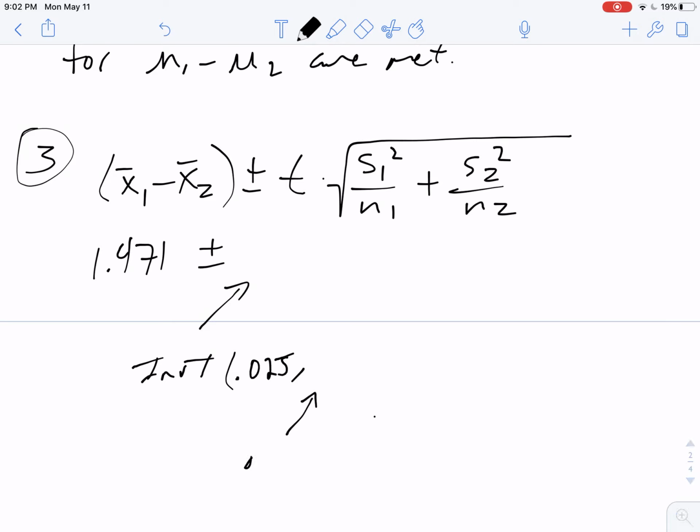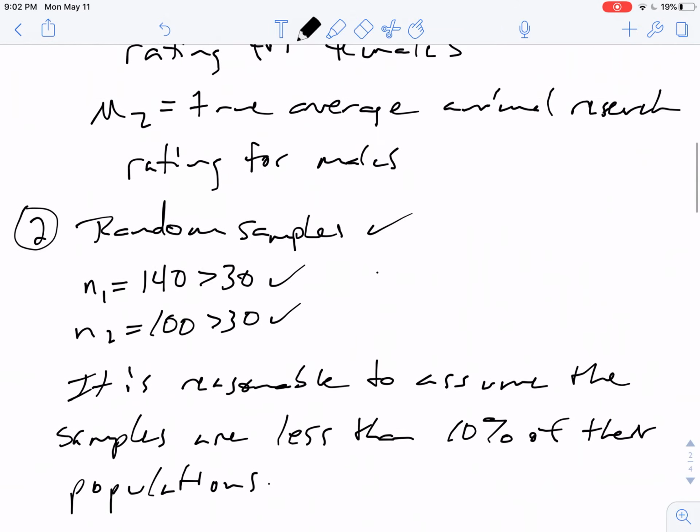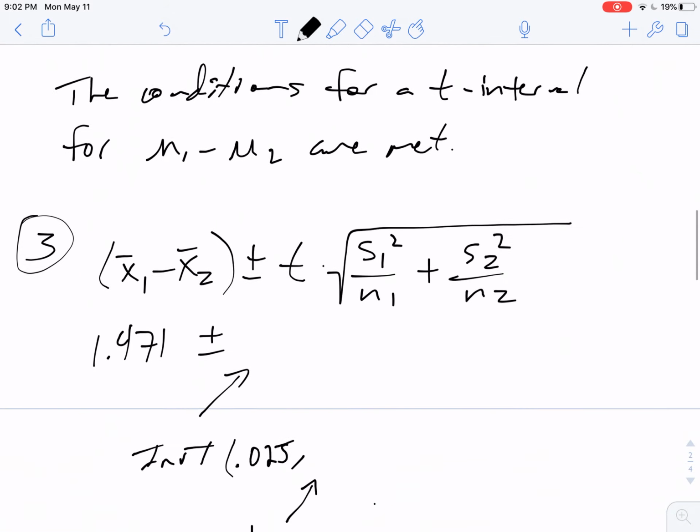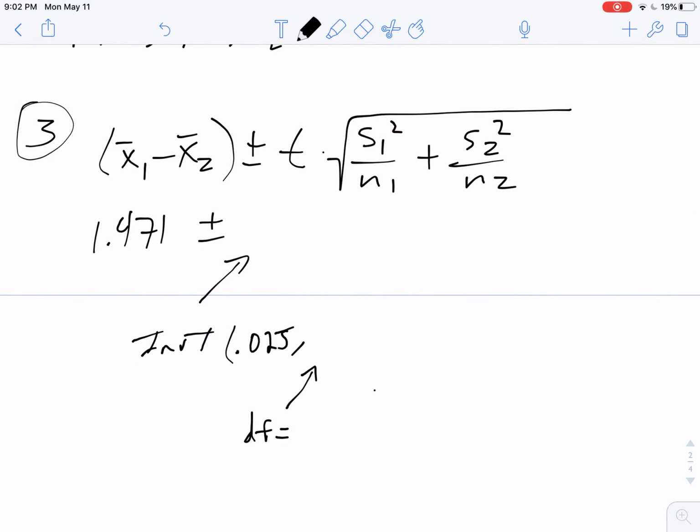The one that I usually just use is kind of the more conservative approach. You just use the smaller of the two degrees of freedom, because we had two samples here, 140 and 100. So I'm going to use the smaller DF value, which would be 99. So that's going to go here. So I'm going to put that into my calculator, and that's going to output a t-value of 1.984. I'll show you another way in a minute where the TI calculator will give you another calculation for t, but this is the one I'm going to use right now.